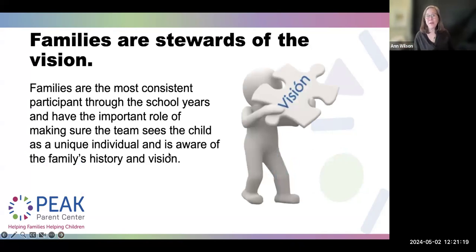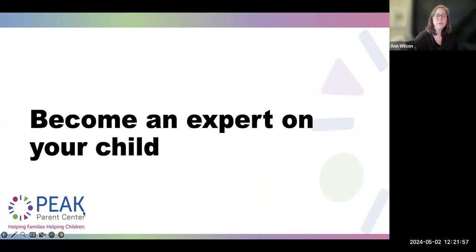So as you move forward through this process, remember that families really are the stewards of the vision, because families are the consistent participant through all the school years. Each year you may have a different team and you might change schools. And so you really have that role of making sure the team sees the child as the unique individual as they are, and that the team's aware of the family's history and vision. Sometimes our school teams are working with a lot of people, and sometimes, you take a pause and remind them of things about your child. So that's really the section about make sure that you have a vision, know that it can change over time, and it doesn't have to be something that you can see your child doing at that time.